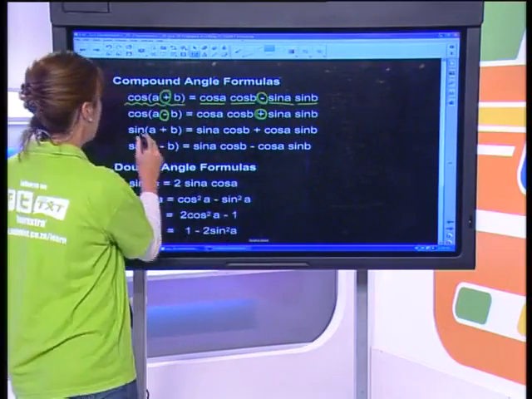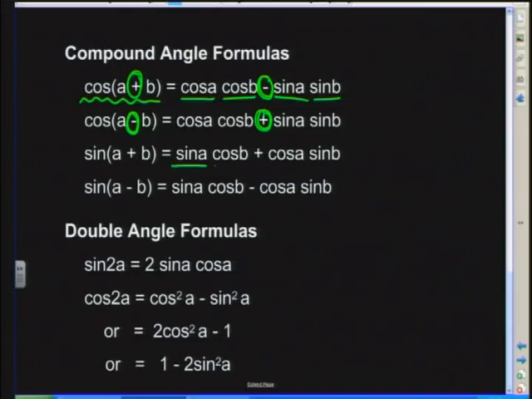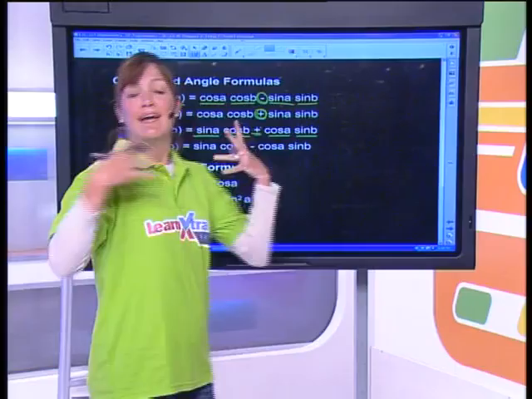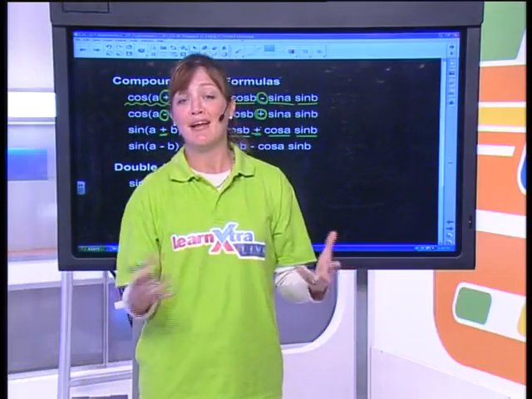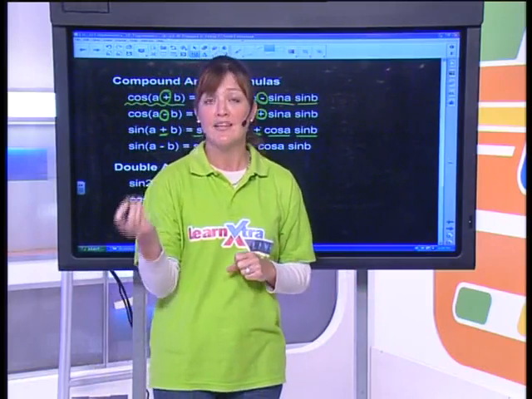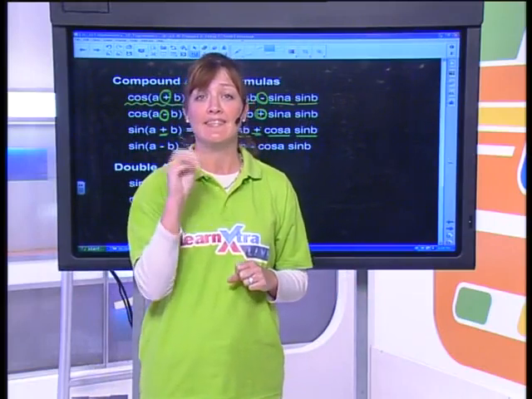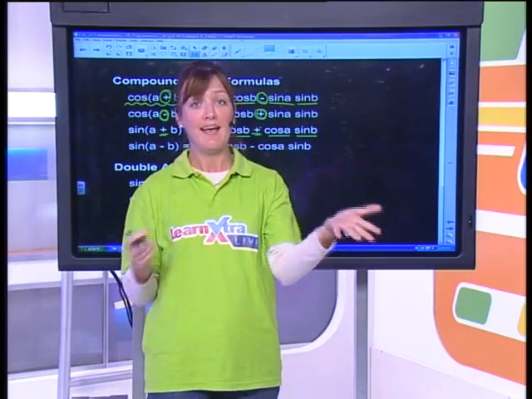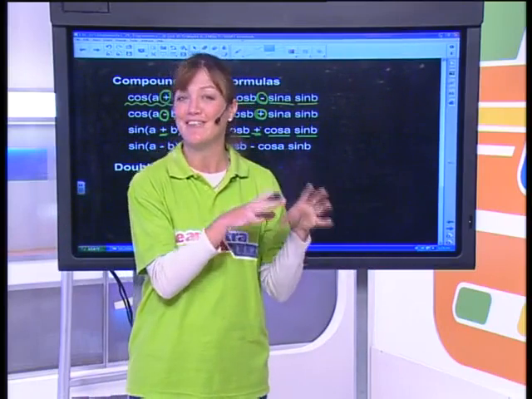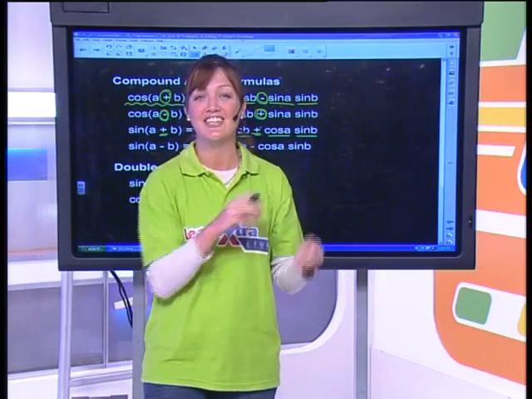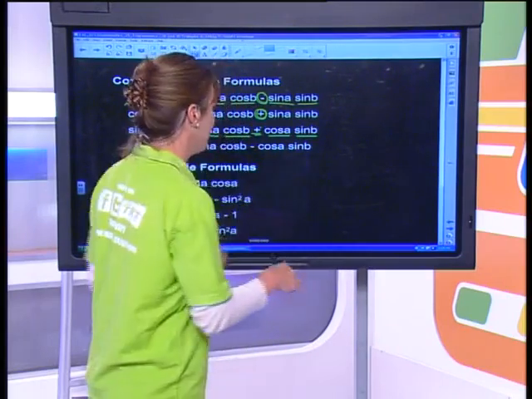For the sine compound angle, we've got sine of A plus B, therefore it becomes sine A cos B, plus, okay, so notice that this time the signs have stayed the same, and then cos A sine B. So a very small little trick that I tell everybody to help you remember: think of C for the cos compound angle identity, and think of C for change the sign. S for the sine compound angle formula, and S for stays the same. All right. So for cos, the compound formula, the sign changes, and for sine, it stays the same.